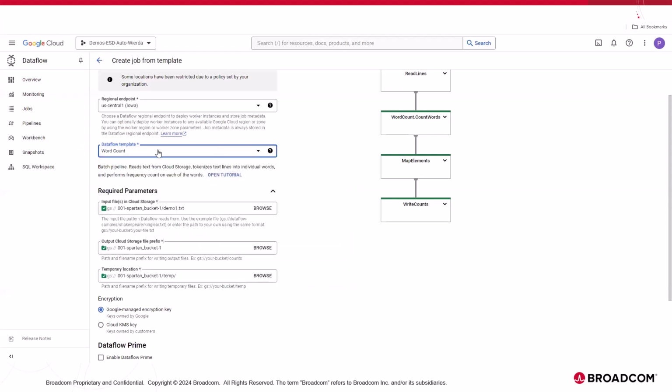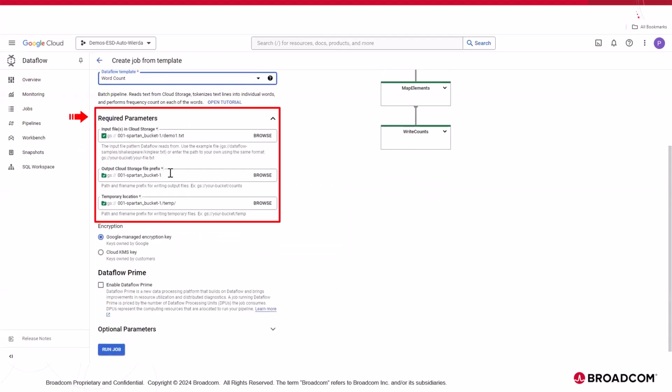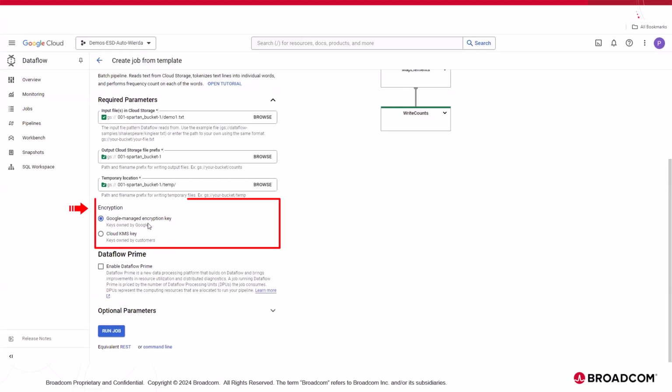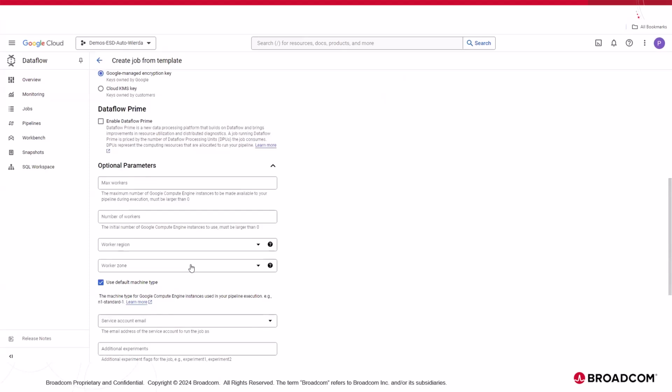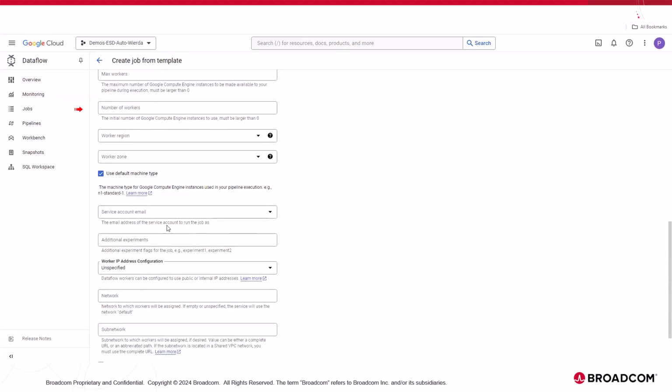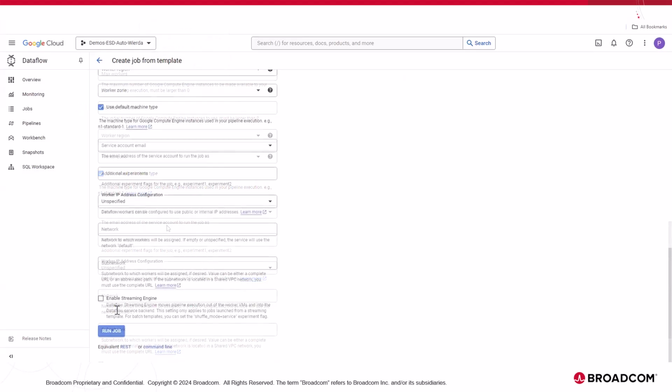Now, you see the required parameters section, which requires you to fill in the parameters specific to this template. You can also define the type of encryption you prefer, and you can provide various optional parameters like the number of workers, the service account, or network-specific data. You can start the job and monitor it.